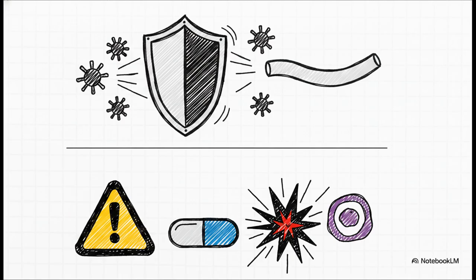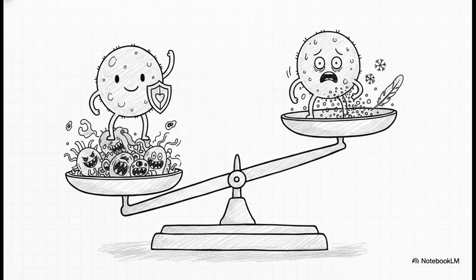Finally, for those with specific allergic triggers, allergen immunotherapy can desensitize the immune system over time using subcutaneous or sublingual delivery. But there is a massive clinical warning here. Patients on beta-blocker medications face a severely increased risk of life-threatening anaphylaxis during immunotherapy, making it a strict contraindication for many. All of this brings us to what I think is the ultimate medical paradox.